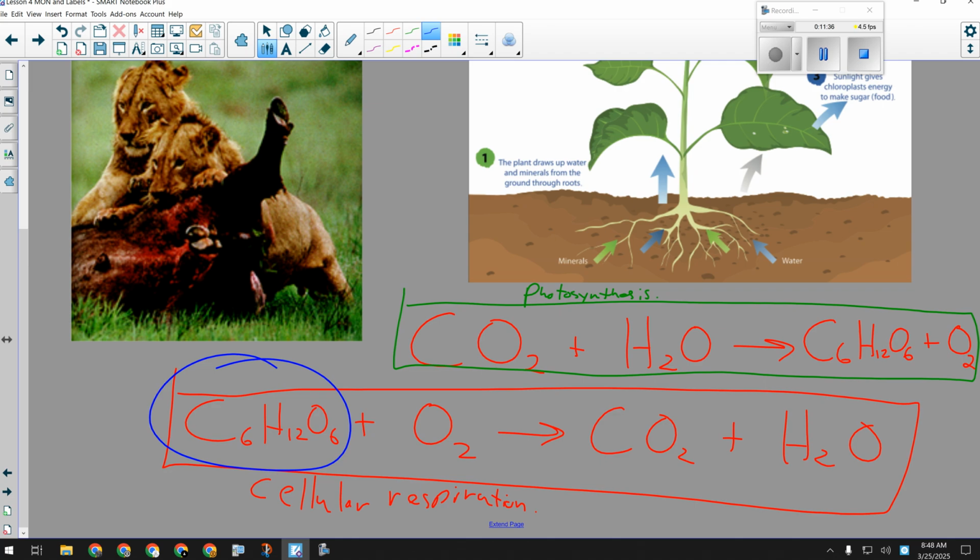Carbohydrates, the same thing. Eat bread or rice or pasta, those are made of starches. Starches are lots of sugars chained together, so your body can easily break them down and release the energy. It's why if you're looking to lose weight, one of the first things you cut out of your diet is sugar and carbohydrates and things like that, because your body can convert them to energy so easily.